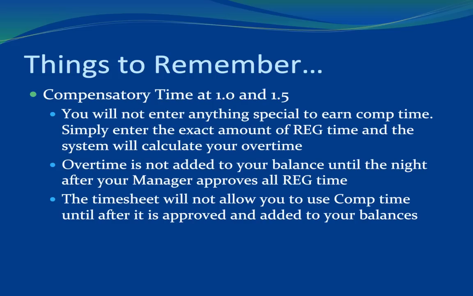You do not have to enter a special code to earn comp time. Simply enter the total amount of physical hours worked and the system will calculate the amount of overtime. The system must calculate the amount of earned comp time before it will allow you to use it. Remember that comp 1.5 time will never lapse, but comp 1.0 time will lapse 1 year from the date it is earned if it is not used.